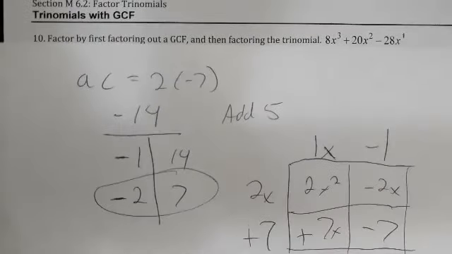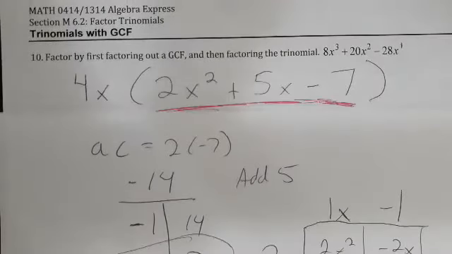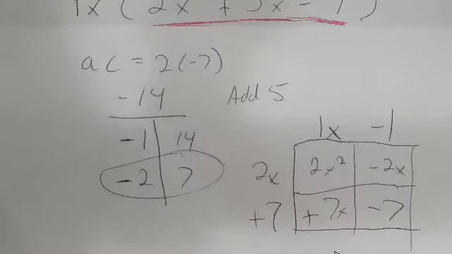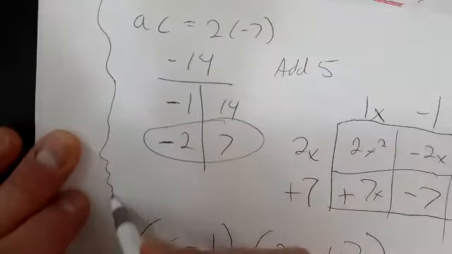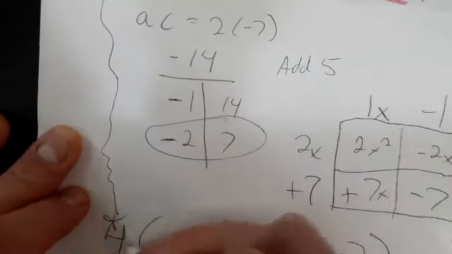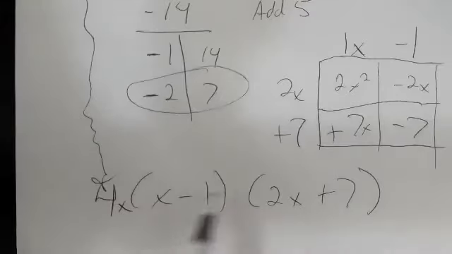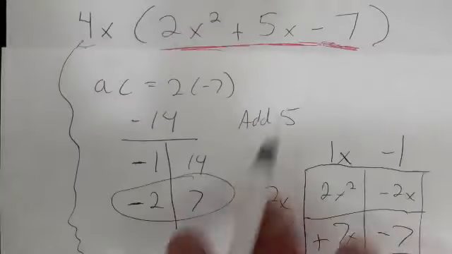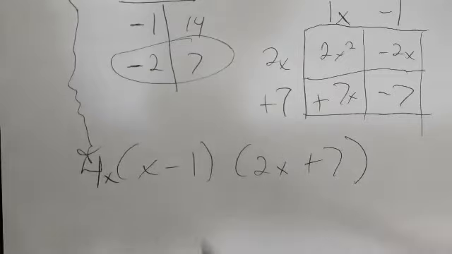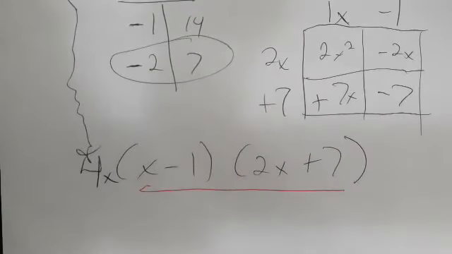The first thing we did was pull out a GCF of 4x. So we're still bringing down this 4x. And this is why I'm trying to get it all on one paper, because we're still bringing this thing down, and we still got to place it right there. So this took place of that trinomial, so we still need the 4x. This is taking place of that thing that's underlined up there. That was my trinomial. I still have a 4x there.